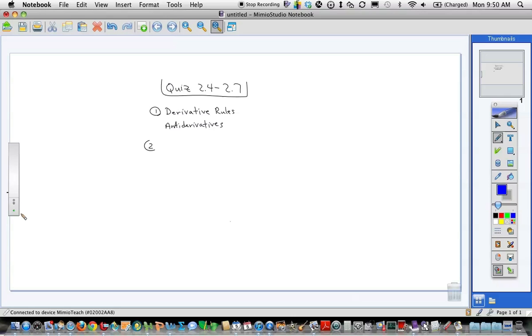Second thing would be, of course, the differential equations. And along with that is the IVP, which is the same thing. Remember, IVP is just a differential equation with initial conditions. An IVP is just a differential equation with an initial condition thrown into it. And the initial condition's only there so you can find the unknown constant, the plus C, or whatever.